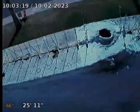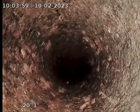Yeah, let me try one more vent. Okay, we're gonna try it from a different vent. See if we can get it through here. Doesn't look like it.